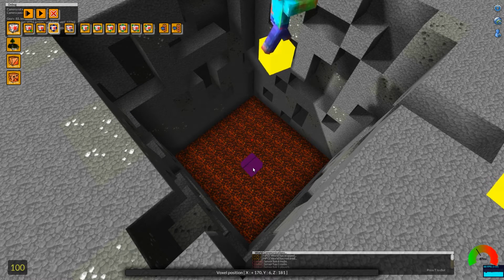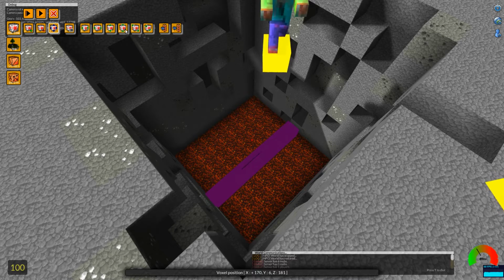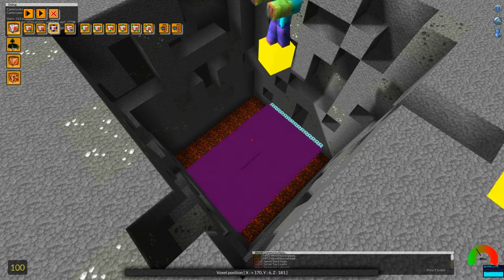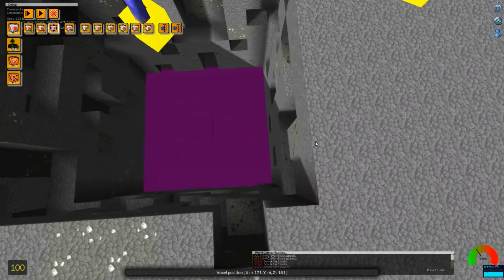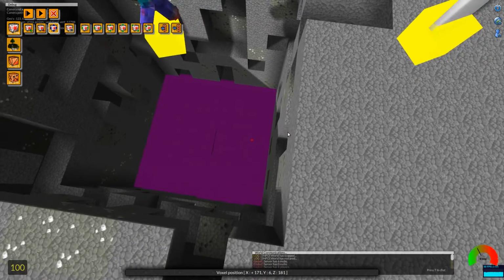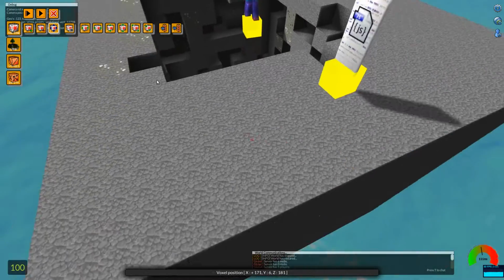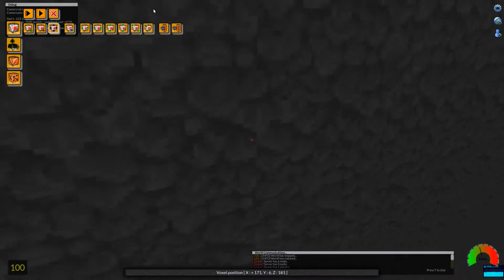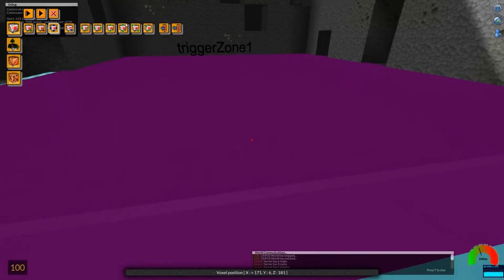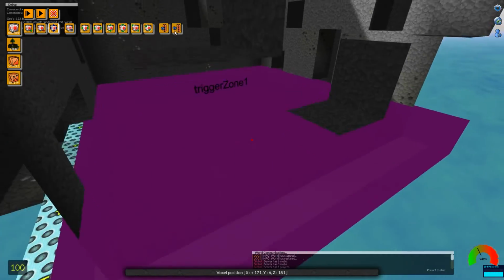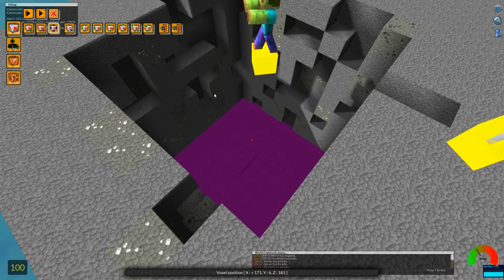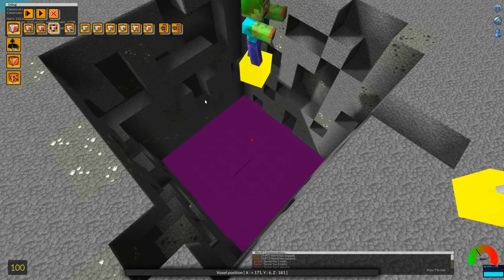I do that by first of all selecting it using the move tool, and then I can increase its size simply by clicking these icons. As you can see, we can go in various different directions to increase the size of the cube. So I simply increase it until I'm satisfied that it's large enough. I'm going to go down and have a look to ensure that the trigger zone is actually on top of the lava, and as you can see, the lava is beneath it. That allows me to be sure that whenever the player touches the lava, it will actually cause damage.